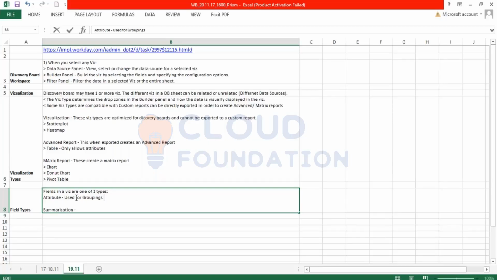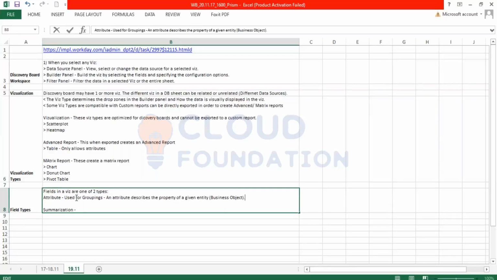Those are attributes. If I have to describe an attribute, it basically describes the property of a given business object, of a given entity.